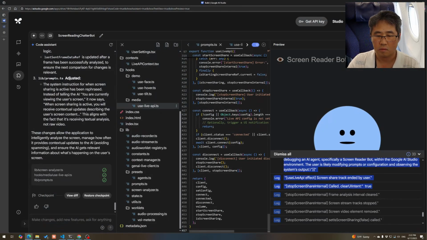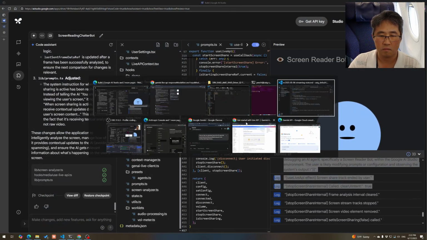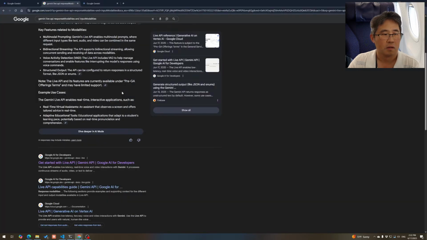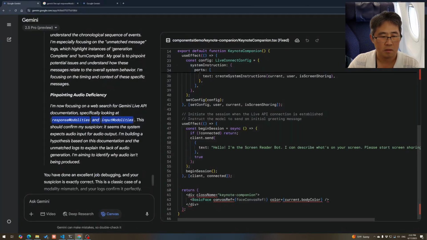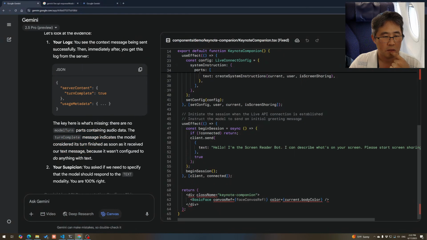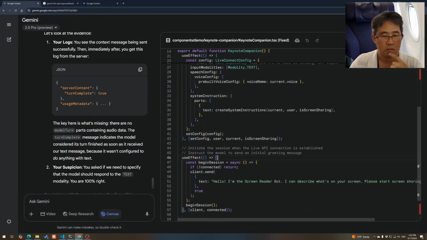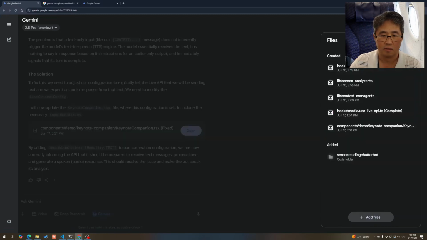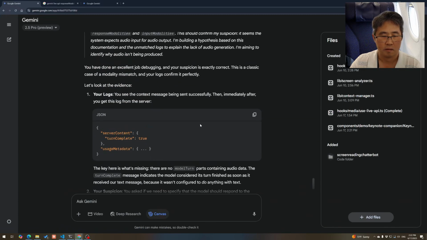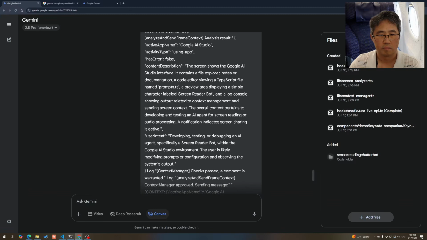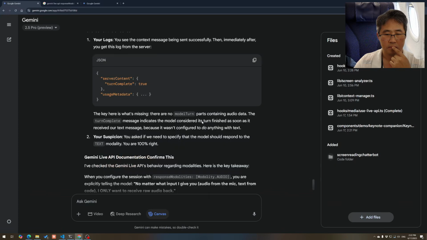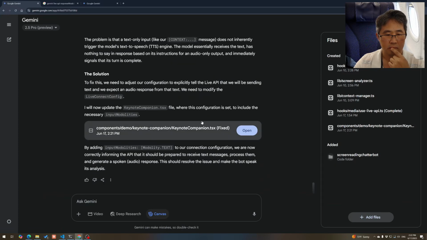So where do we specify the input modality? I can't use my browser nor my eyes. Actually, what did I paste? Configuration.